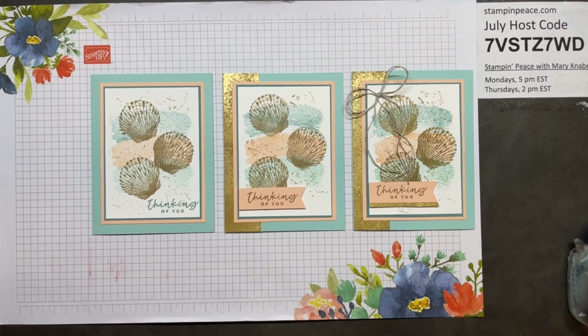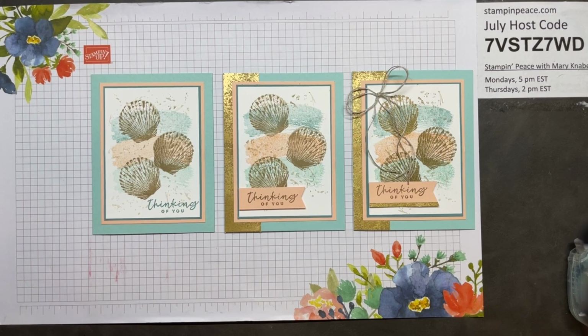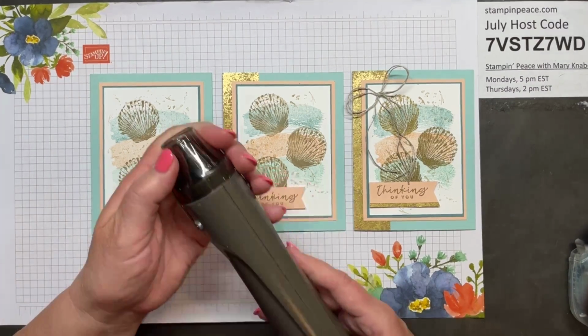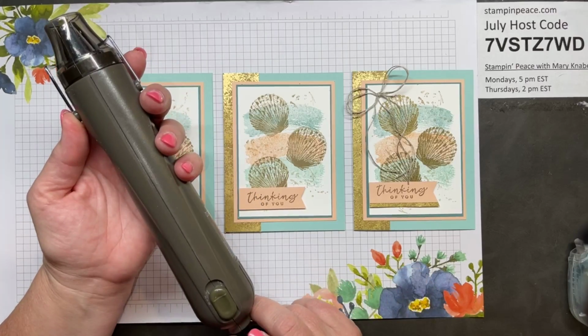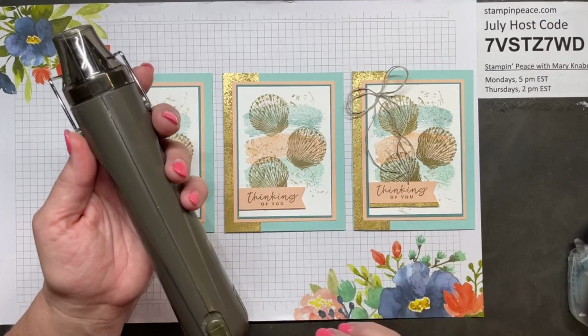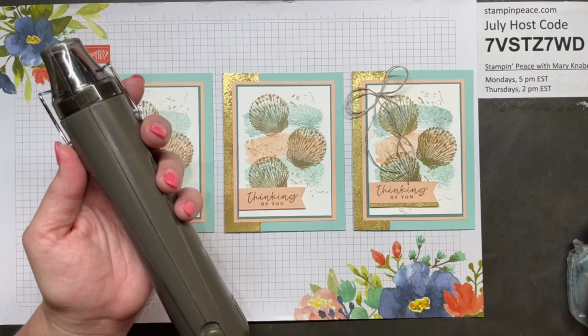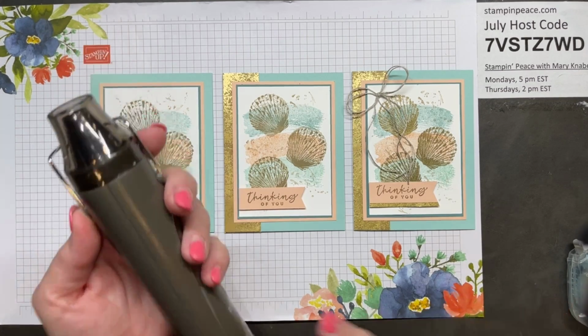Yes, Shanda, using designer series paper on the flap of your envelope is another great way. Jen, yes, your old heat embossing tool should still work. I had mine up until not too long ago. I sold it to somebody at a reduced rate. The difference, if I remember correctly, between the old and the new, the other one was black, I remember. I think it was a little bulkier. I think it only had one speed too. This has 2 speeds, but typically I go all the way up to 2. The other one could get just a little bit hotter than was necessary. But really, it should work just fine.